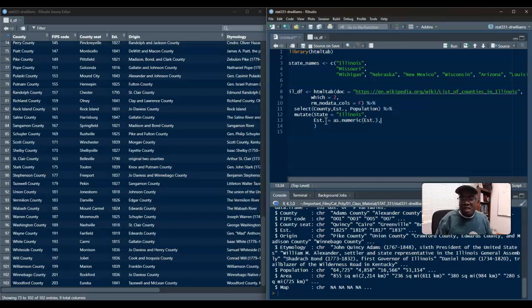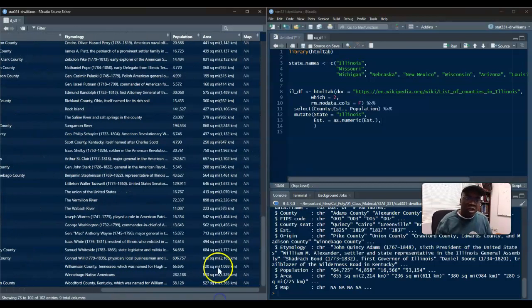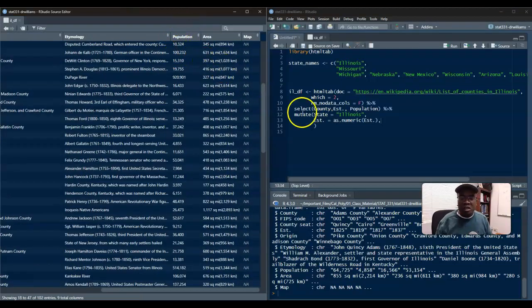We can then take population, because I already know there's an issue. I shouldn't have told you this, but guess what the issue is with population? There's commas in it. So what we're going to do is utilize our skill. And so if it were the case that it was at population 2022 or something like that, what you're going to have to do is do a rename before you do your select. So you do a rename, population is equal to, you have to do it in these upticks. But you got this. You'll see the code in a moment. Population is equal to, not as, I'll do that in a second.